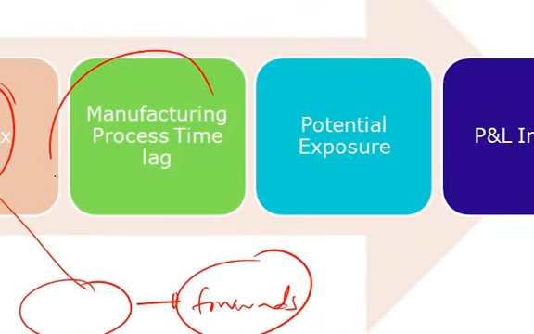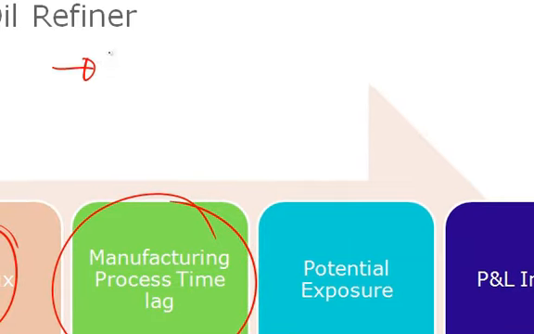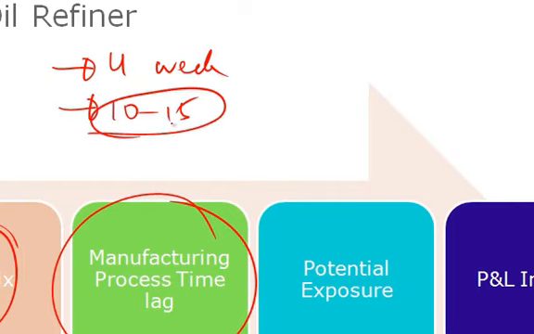So one question is, what's the manufacturing lag? If you think in terms of the time that an order is placed for purchase of crude to the time it's actually shipped, you've got about a 4-week lag. And then anywhere between 10 to 15 days from the point that the crude actually reaches the refinery to the point that it's produced and actually reaches retail distribution outlets such as petrol and gas pumps.